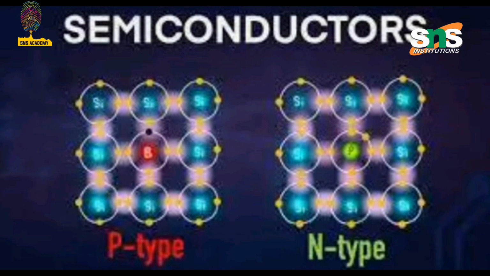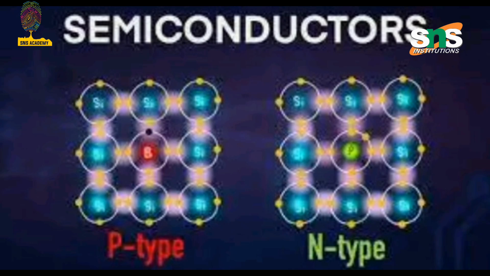So the bond between the fourth neighbor and the trivalent atom has a vacancy or hole as shown in the figure. Since the neighboring silicon atom in the lattice wants an electron in place of a hole, an electron in the outer orbit of an atom in the neighborhood may jump to fill this vacancy, leaving a vacancy or hole at its own site. Thus, the hole is available for conduction.